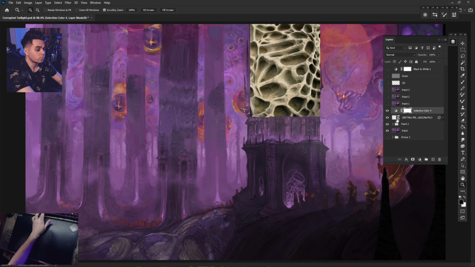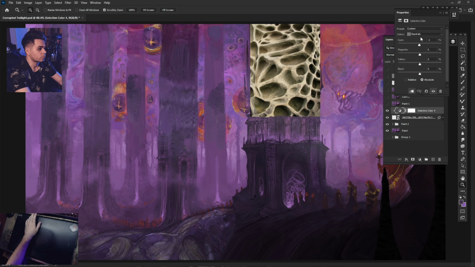Then you hold the Alt key on your keyboard and hover with the mouse between the photo layer and the adjustment layer, until you see your mouse appear with a little arrow and square thing, and then you left click, and you see a little arrow on this layer. That means the adjustment layer will affect only that photo.